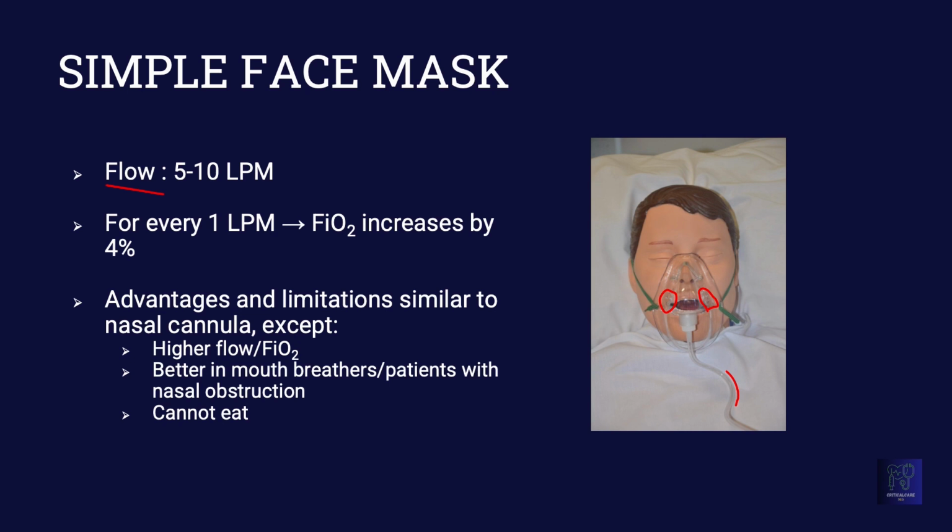You can achieve higher flow rates up to 10 liters per minute, so theoretically higher FiO2 at the level of alveolus. This is better in patients who breathe through the mouth because there is less ambient air entering through the mouth. But one issue with face mask is that it interferes with drinking and eating.